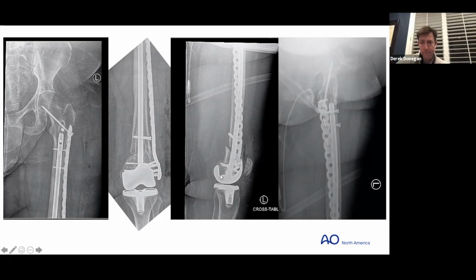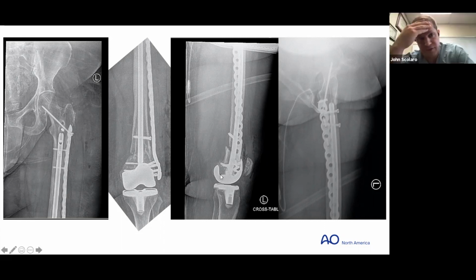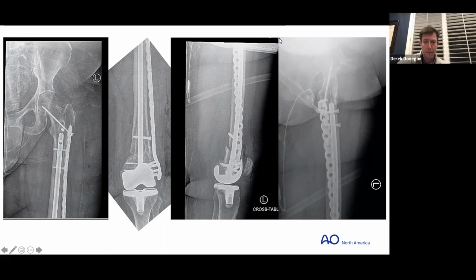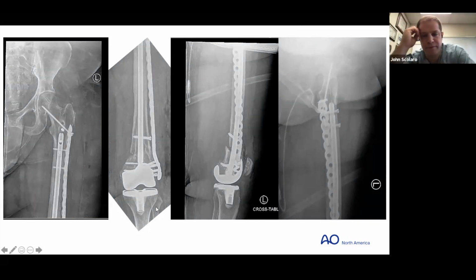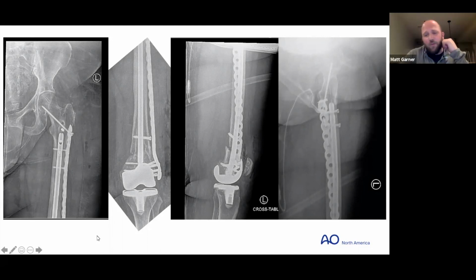Yeah, right there. And did you graft with autograft, or what did you graft with? No, I used some reamings, and I also used some off-the-shelf DBM type stuff. Okay, cool. Guys, there have been a couple questions in the chat for these geriatric distal femurs about acute autograft, allograft, BMP. Are you guys using anything acutely? If so, why? If not, why?